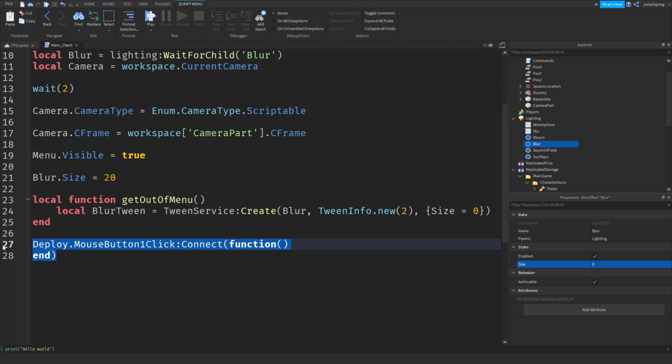Okay, so after doing that, we'll do deploy.MouseButton1Click:Connect and getOutOfMenuScreen. So getOutOfMenu, and make sure you remove the brackets and only put these brackets right here.